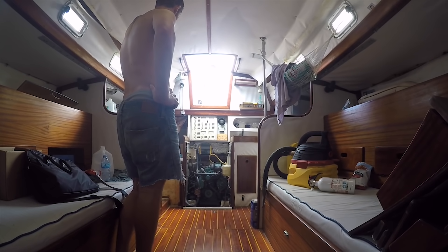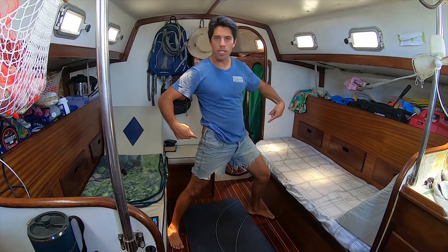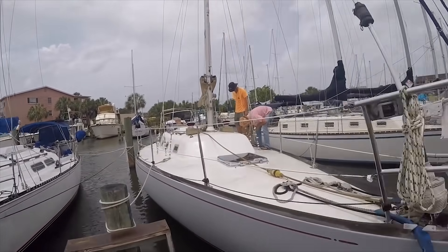We have been learning about our diesel engine since day one of buying the boat. Very first day we tried to start it up and it was a disaster. So before we dig any further into the circulation pump and explain our cooling system, we would like to take a little step back in time. Our engine woes all started on the day we bought the boat, and it really comes down to not having a sea trial or even having the guy start the engine up before he handed us the keys and walked away. There were some weird stipulations around buying this boat.